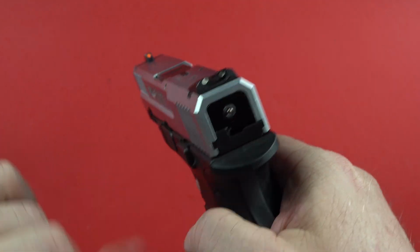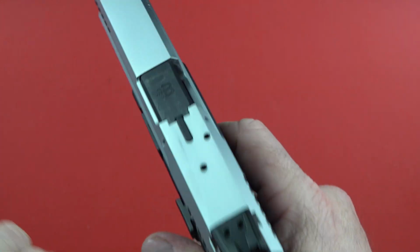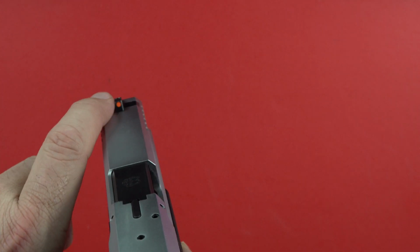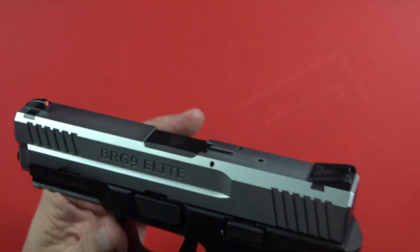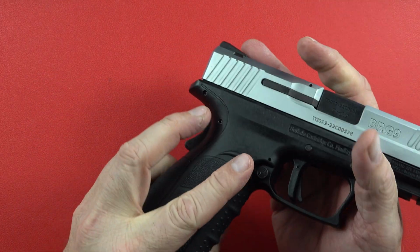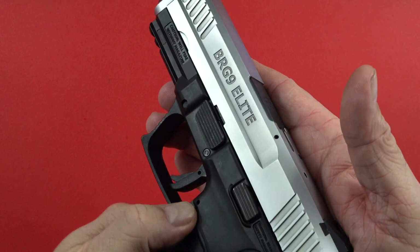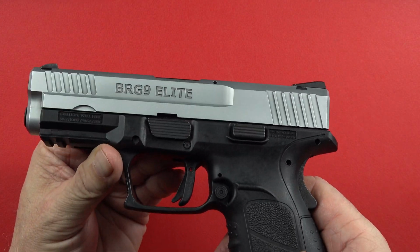Cocked indicator right there. You pull the trigger, and that goes away. Loaded chamber indicator right here. This pops up a little bit when the pistol's loaded, so that's cool. You've got an orange front sight, which is going to help you get on sight a little bit quicker, I think. I do think there's some good to be said about that. You got the safety back here for the grip safety. You have a magazine release on both sides, guys. Side over here, and this side over here. They're definitely tight and need to be broken in.